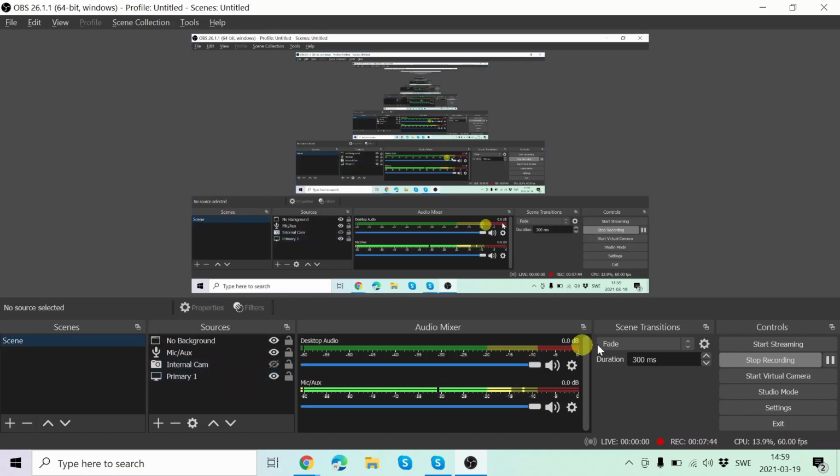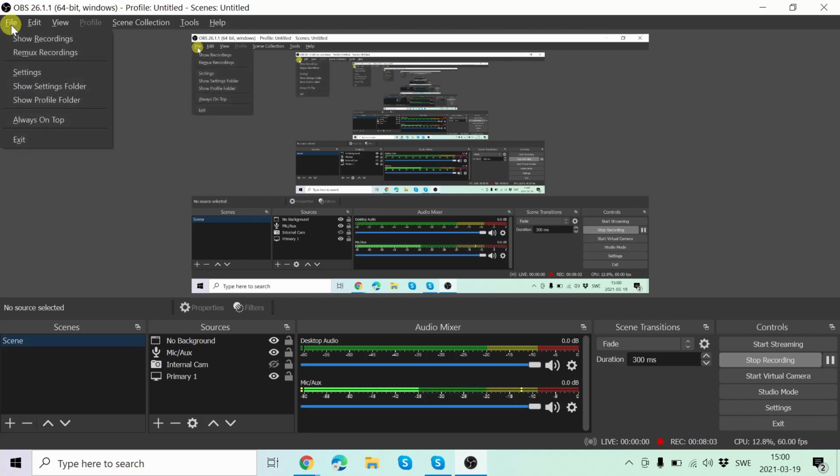And as soon as you finish, the next thing you will do is to click on start recording. Note this tutorial is only for recording. It's not about streaming. So you click on recording, and when you finish recording, you will still come back here and click stop. Now, as soon as you finish recording and you have clicked stop, the next thing you will do, if you want to convert it, of course, it's not the next thing, you can do it later.